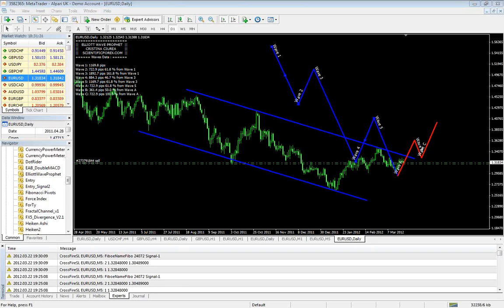Then you can start with Elliott Wave Profit. Elliott Wave Profit is more like a hobby for me, so I just show it to you in case you want to use it. But the sequence is Candle Force, Crossfire Signal Locator, and then CCFX Trading Assistant. Let's say one week use Candle Force, or a few days, then one week use Crossfire. If you don't like it, go ahead to CCFX Trading Assistant.